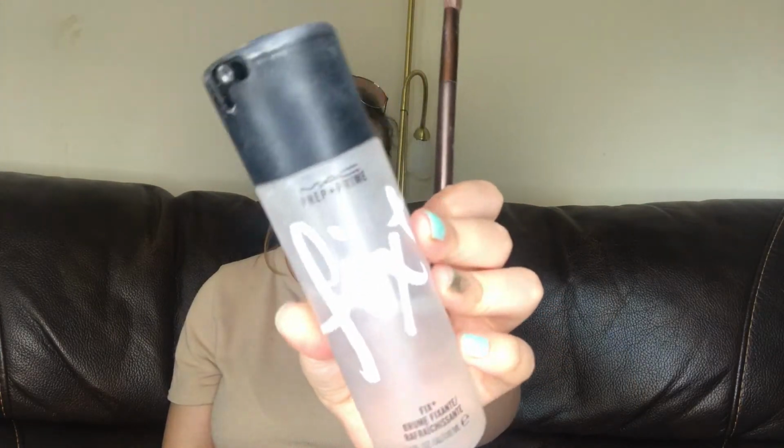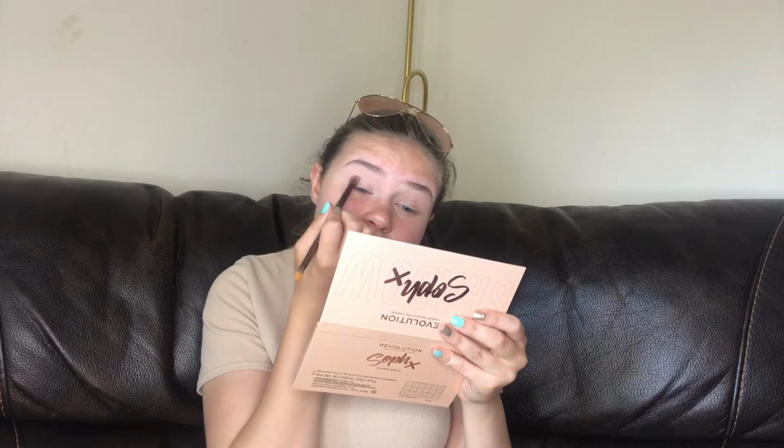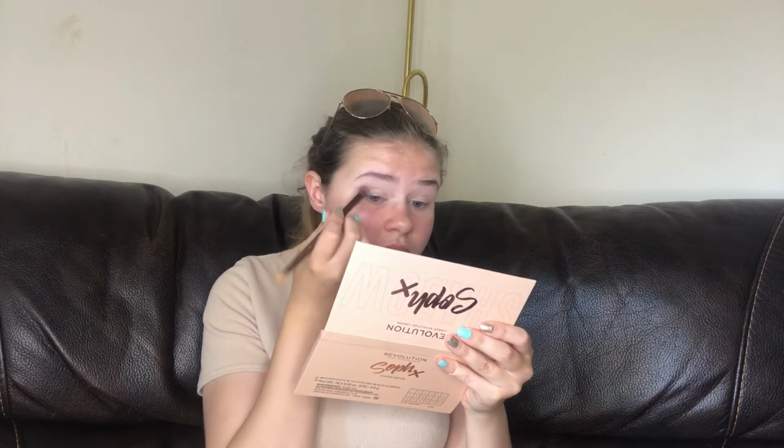Then I'm going to spray my brush with some MAC Fix Plus. Then I'm just putting Blue Lagoon on the outer corners of my eyes. Then I'm just going to blend this out with a big fluffy brush. Then I'm going to repeat the whole process on the other eye.